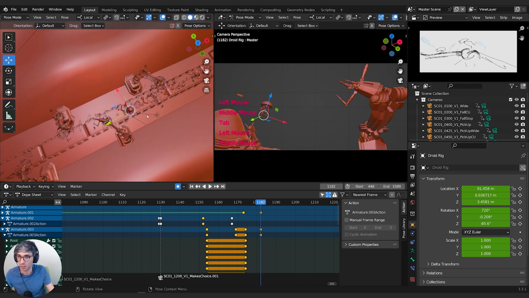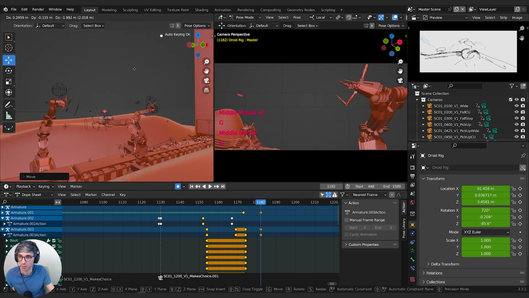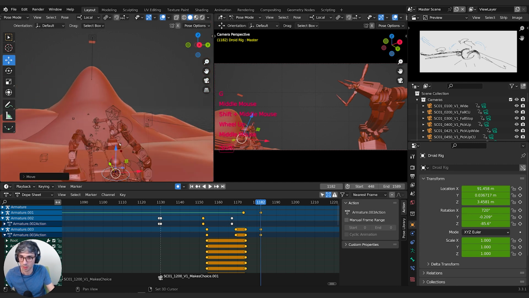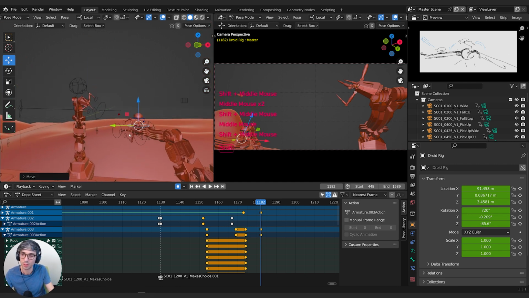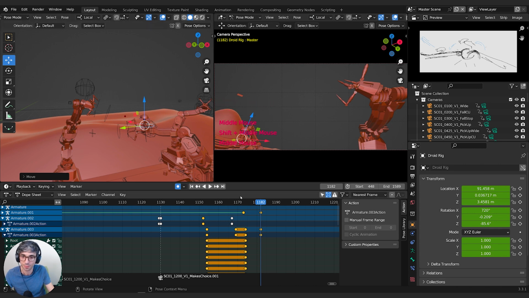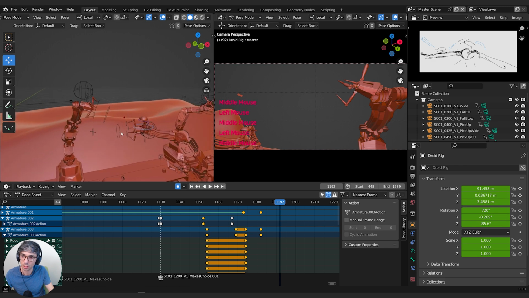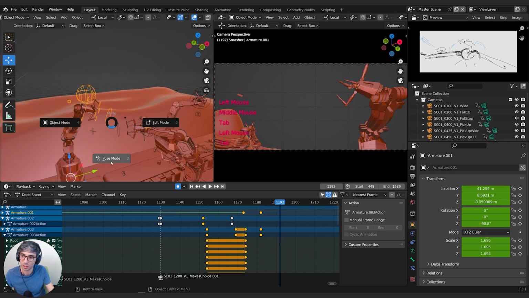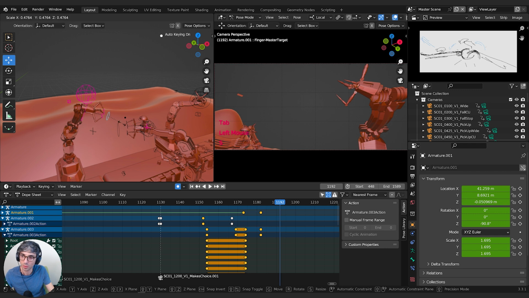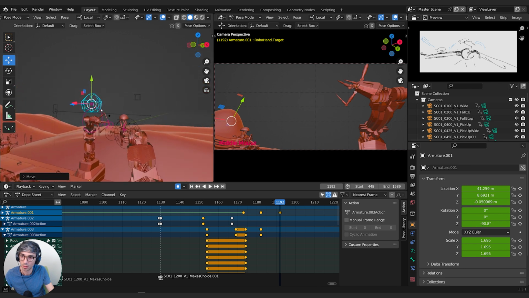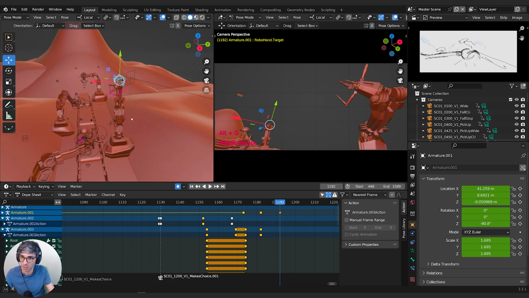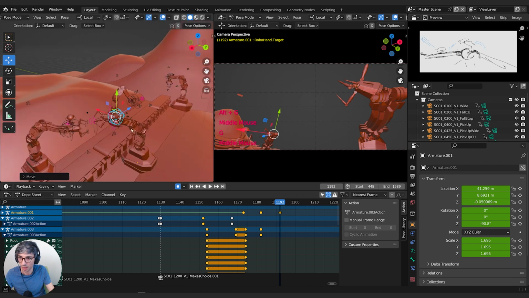Our little hero is going to be still on top. We'll use constraints and stuff to stick him on so he actually stays on it, but just for now. And then he's going to lunge. Scale that down, grab this, bring it forward. I'd hit Alt-G just to cancel out that grab, just to get it back into the right spot there.